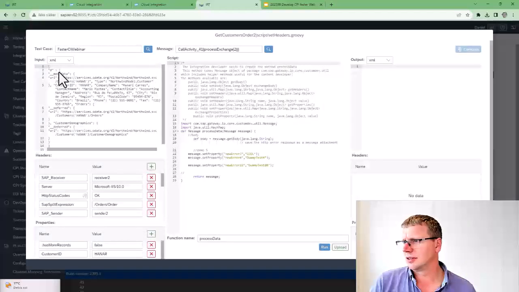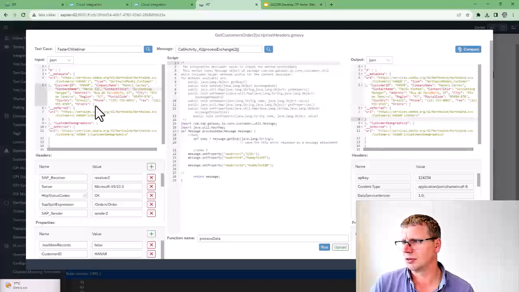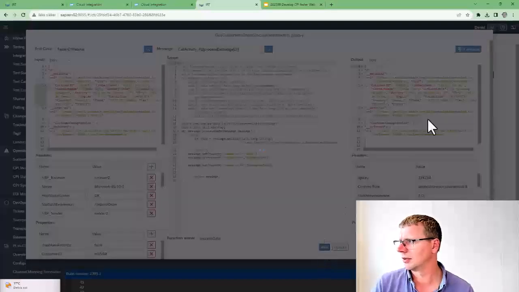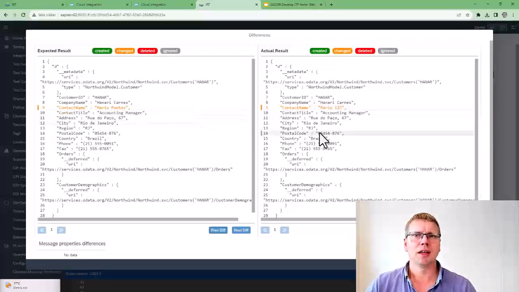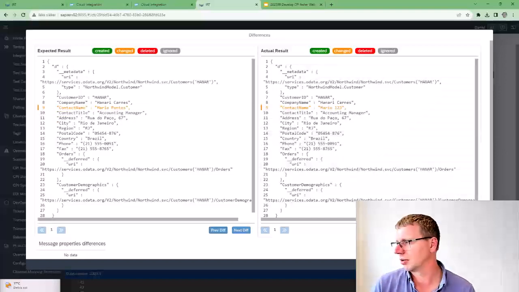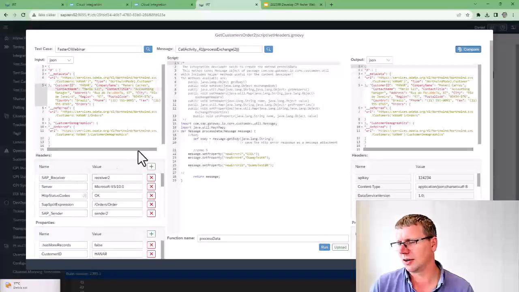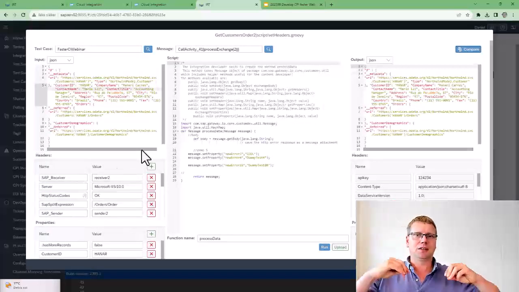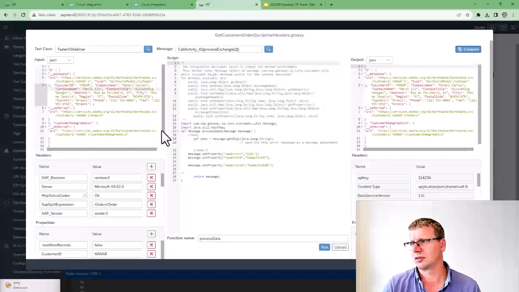And now we can actually see, okay, so we got this input data, here's some JSON. And let's see what it is producing. We can select which run method we want to do, and we can see it is now producing the same JSON. If we made a modification here, we can run again, and if we do a compare here, it will say, okay, so there we expected this but got this. So this is really an easy way to see, does my code work? And then yeah, you can obviously modify the headers, etc. But this does not update the test case.